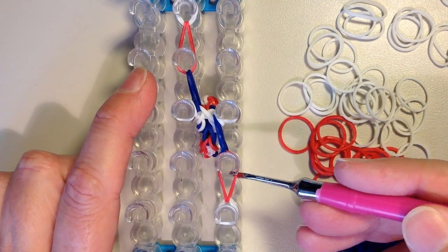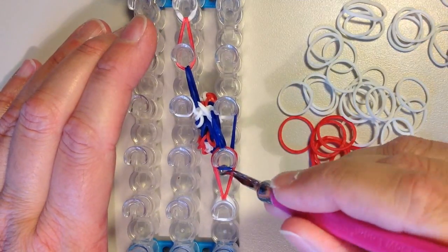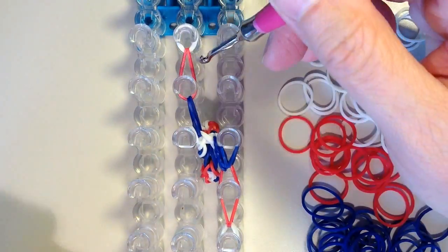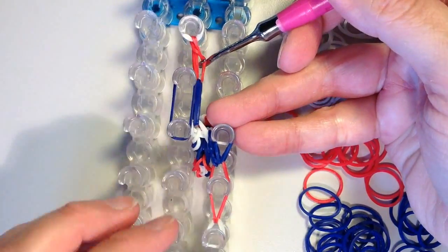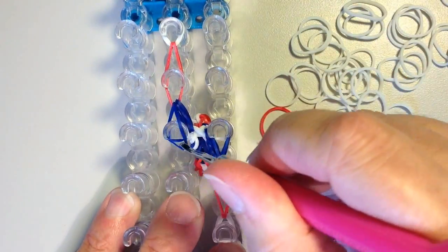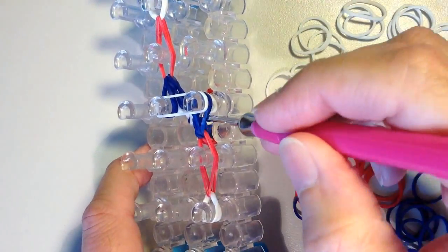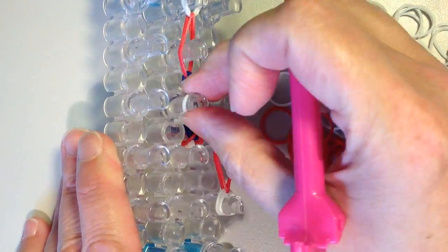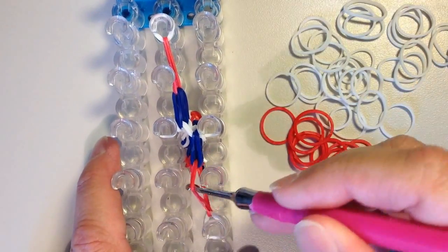And now is the step where I want to add another blue band that's going to hook through this red one. So I'm grabbing from the outside here, leaving that on my hook, get the blue, and then slide this right back on, and then loop. Same thing from the top here — taking it from the outside, from the left hand side, just getting it out of the way, putting on the blue, slide this back on, and now loop it down. And we're doing another white. Now this time I can release the reds because I'm only hooking two blue through each of the reds. So I'm releasing those as well.